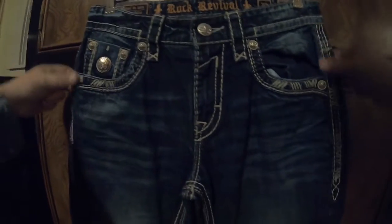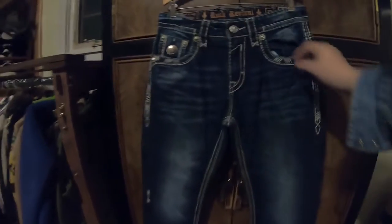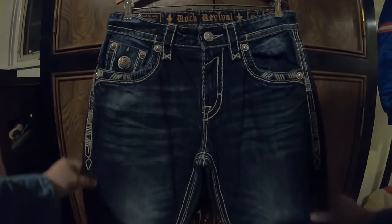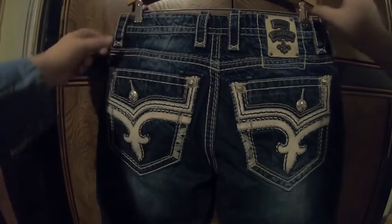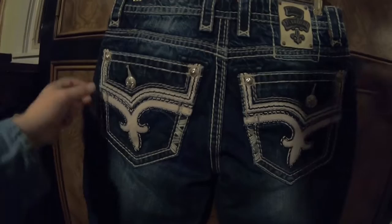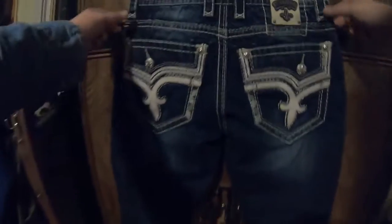This next item — these are relatively easy to find if you search for the brand. Rockin' Revival. Real good looking thick denim. This pair is in excellent condition. Make sure all the rivets are there and there's no staining. Paid $30 for these, going to ask probably the same price. Kind of hard to find.